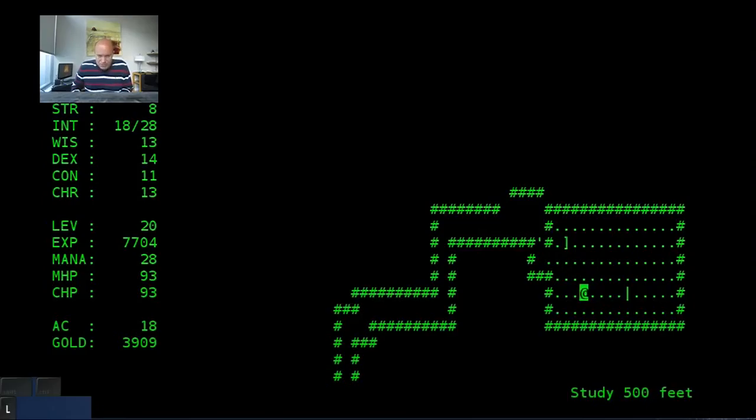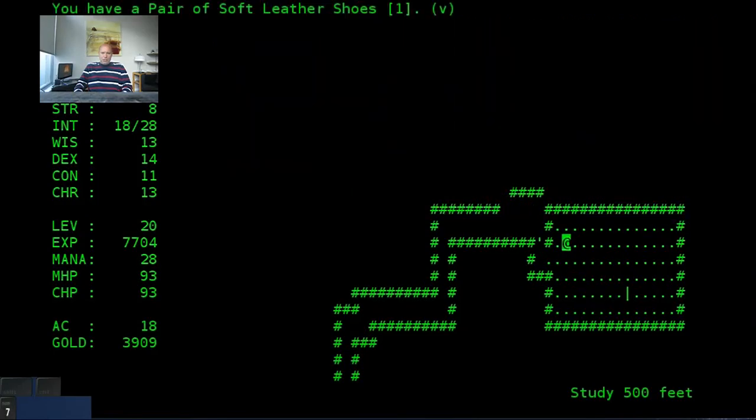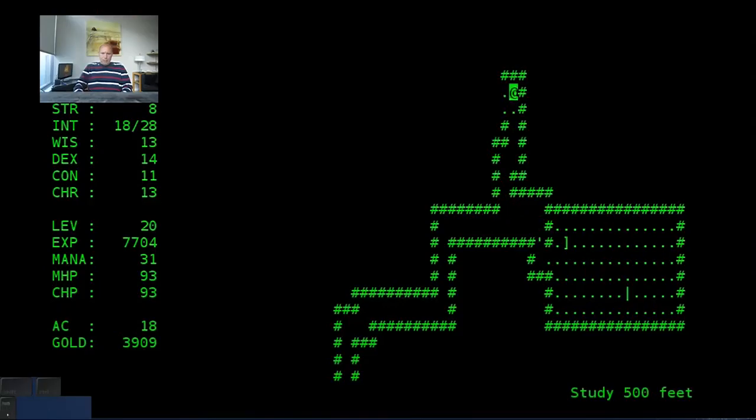Here's some items. Backsword and some shoes. Let's try the shoes first. Just shoes. And the backsword isn't all that good. Alright, moving on. Looking for more stuff.